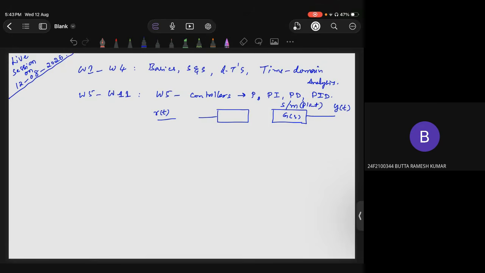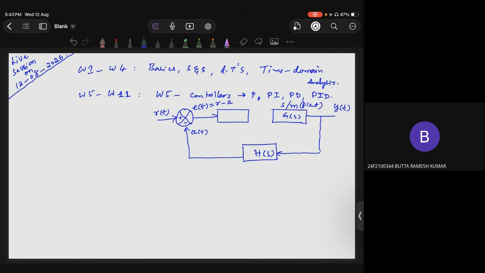So you have your input R of t, the reference input. Then you will take the feedback. You have your feedback system H of S, in terms of transfer function. This summing point will compare both: the signal from reference input R of t, and y of t given to this H of S. Then we get some output here. Let us say that output is some A of t. So we get the error between these two signals, which is nothing but R minus A.